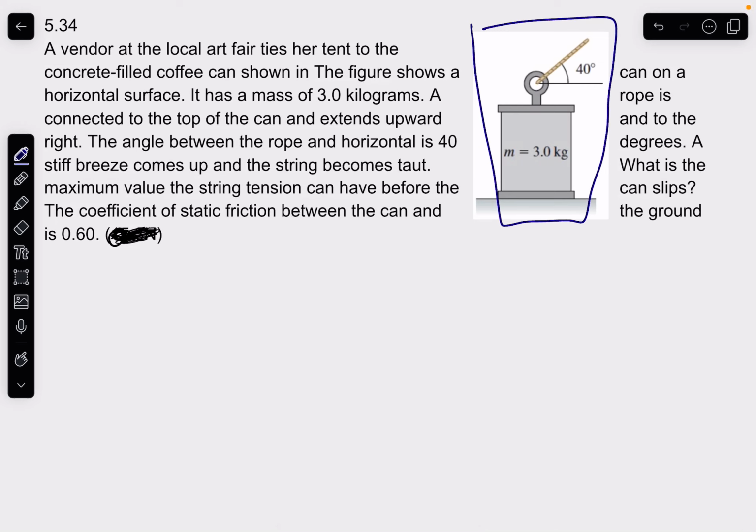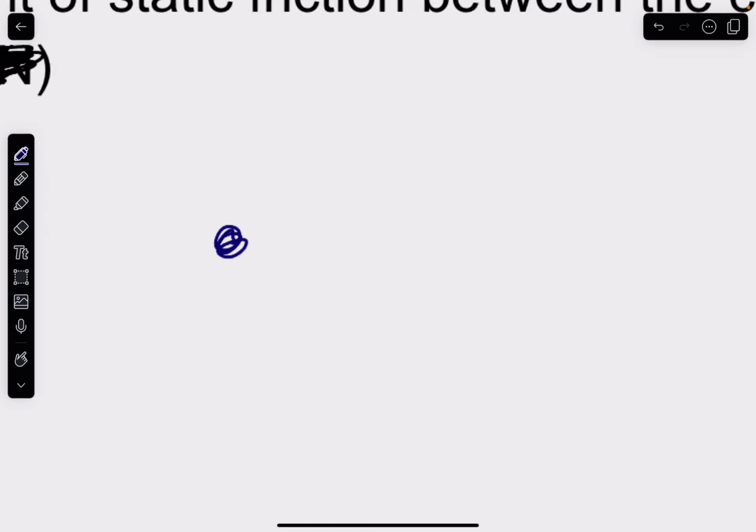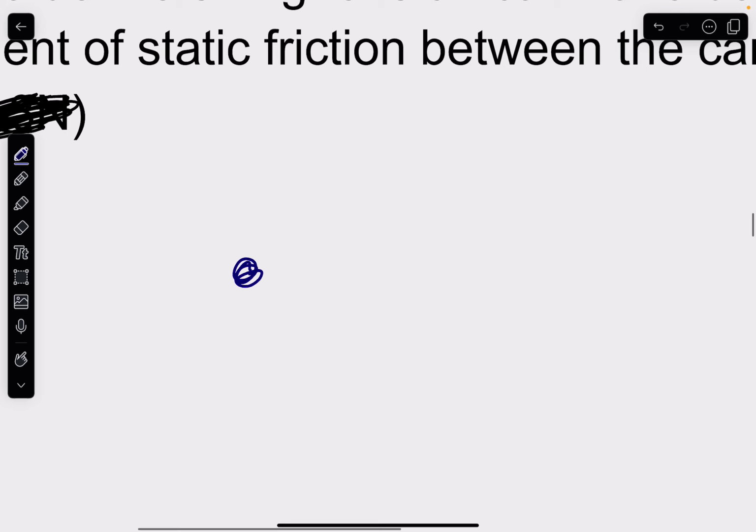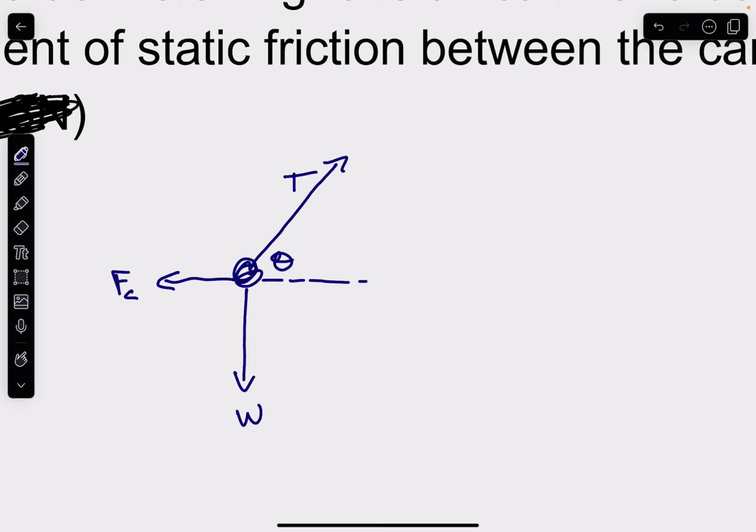The tricky question is that we have this tent peg with a weight, and it's best to just start with the free body diagram. So we've got a tension here, and we have an angle here of theta, it's 40 degrees. We've also got a weight pushing down, and then let's talk about the normal force a moment here, and then we've got the force of friction, or we'll say force of static friction, off to the left. And the question is, how taut can this tension rope be?